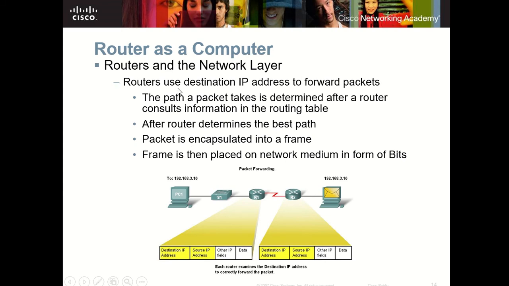Okay, router uses the destination IP address to forward packets. So take note nga ang atong destination IP address, i-facilitate na siya sa atong network layer, right? So example sa atong IP address are, say, kani siya, 192.168.3.0. So again, ginagamit ni router ang katong destination address nga makita niya sa atong IP packet, para lang ma-forward ang message to the destination.